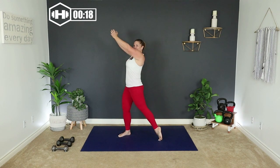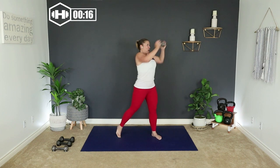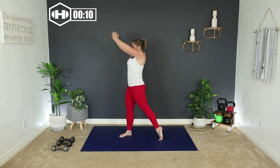That rapid pace will burn out those shoulders. You've got it, 15 seconds. Stay strong, right to the end. Press, 10 seconds.